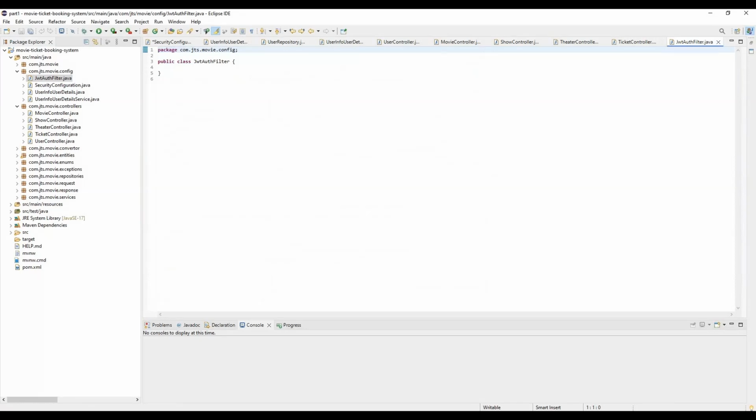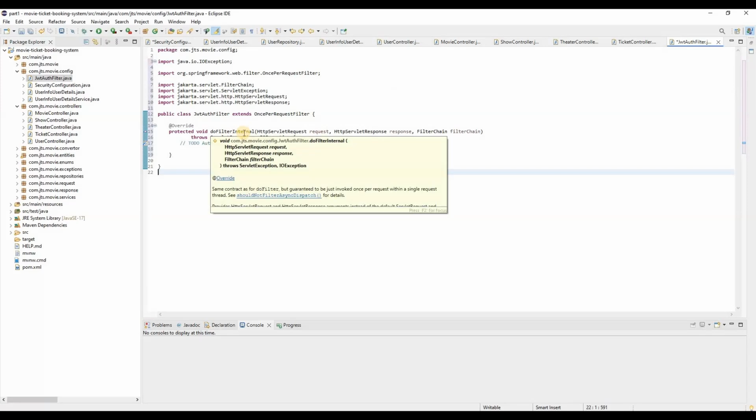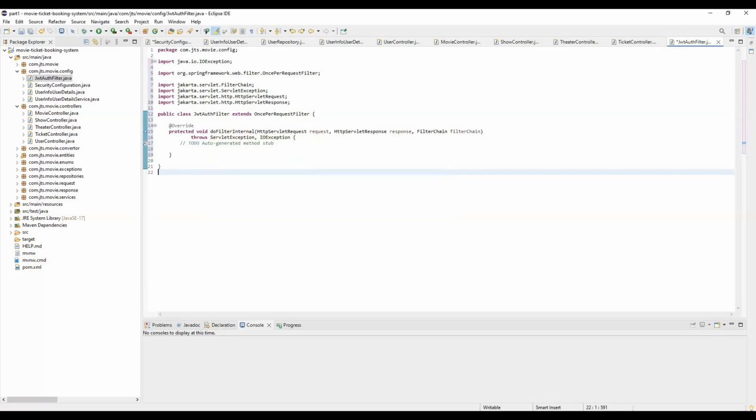This particular class will extend the filter called OncePerRequestFilter. For that you need to implement doFilterInternal, which takes the parameters request, response, and filter chain.